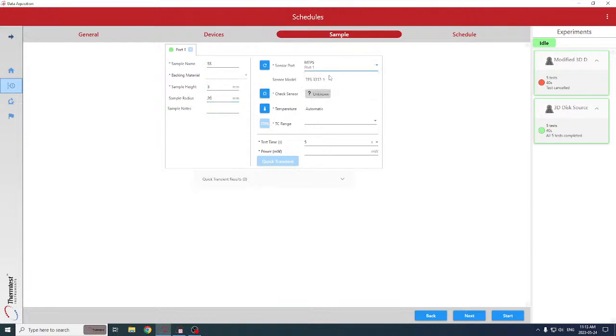We'd select the sensor port. That's the MTPS. The sensor model is 33171. That's the diameter, so it's 6.4 millimeters radius. Check the resistance. That confirms that the sensor is functional and not damaged.